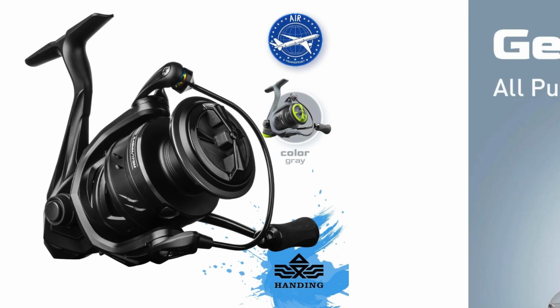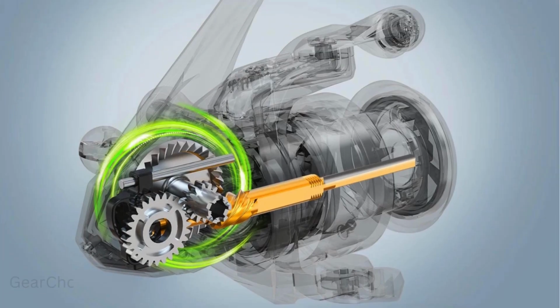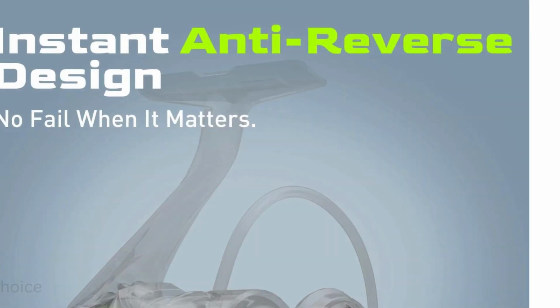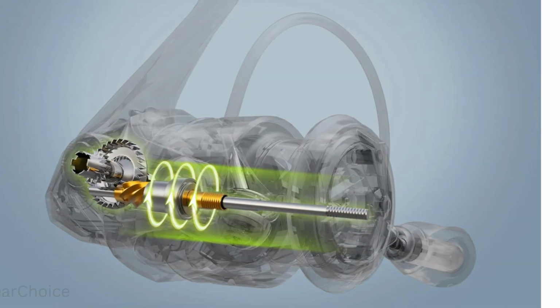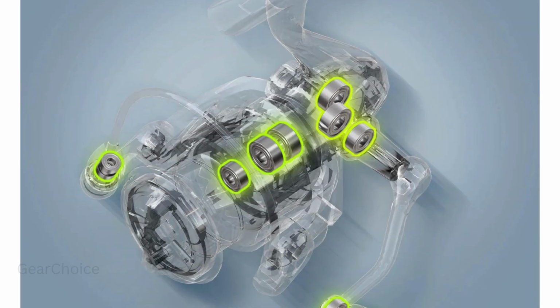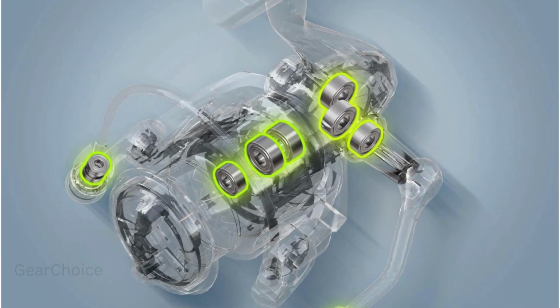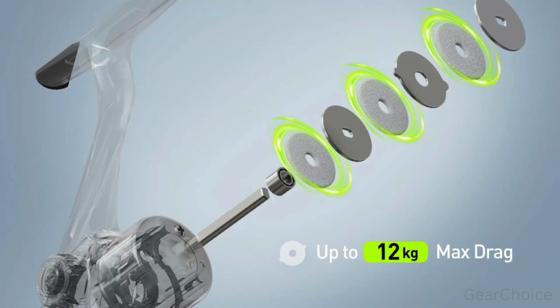Get ready to elevate your fishing game with the Handing Spinning Reel, the ultimate combination of performance, durability, and precision engineering. Introducing the Handing series, available in 5 sizes from 500 to 5,000, designed to tackle any fishing challenge with ease. Featuring a 9+1 bearing system for unparalleled smoothness, a 5.2:1 gear ratio for quick retrieves, and a robust triple-disc synthetic drag system capable of handling up to 12 kg of resistance.